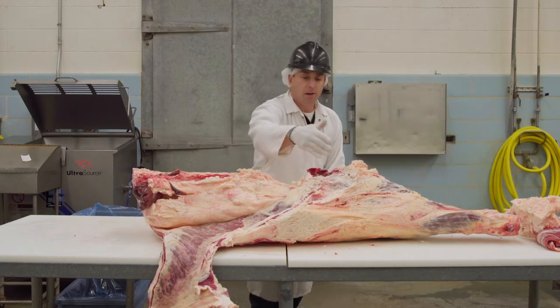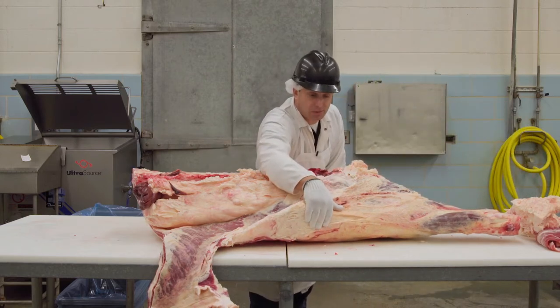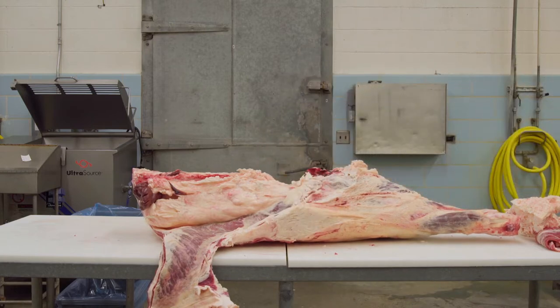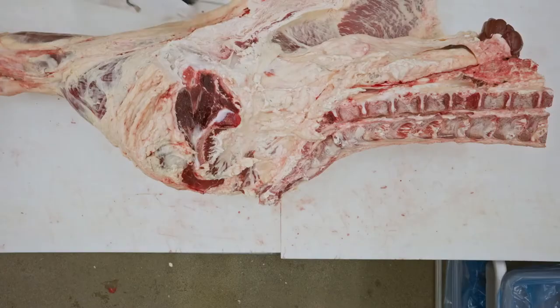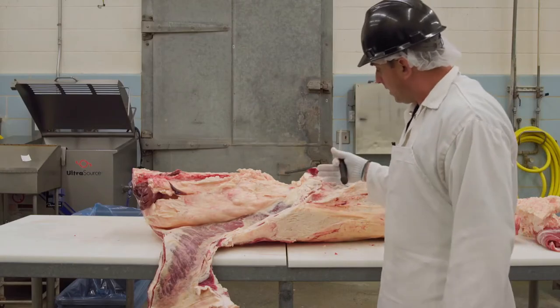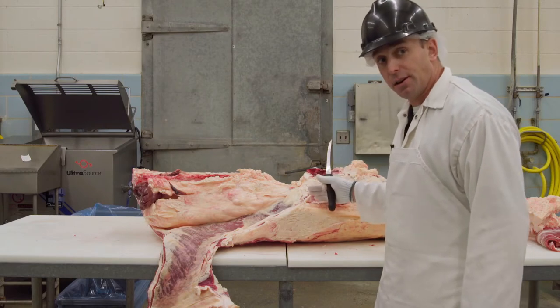Next, I'm going to peel back a little bit of muscle that sits right underneath this fat pad right here. That's going to allow for me to make a cut to separate the round from the loin without hitting that muscle that sits underneath there.